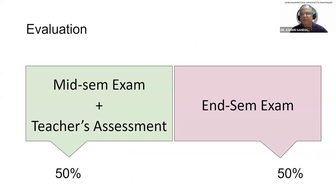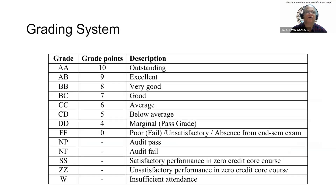For assessment, the end-semester exam will be in physical mode, while the mid-semester and teacher assessments will be in online mode, both carrying a 50-50 percent weightage. For the grading system, students are requested to go through the academic rule book available on the VNIT website, where the relative grading system is detailed. If any queries remain, please post them to the coordinator's email ID. I welcome you all and wish you the best — put in your best efforts to achieve academic excellence and use this opportunity to the fullest.